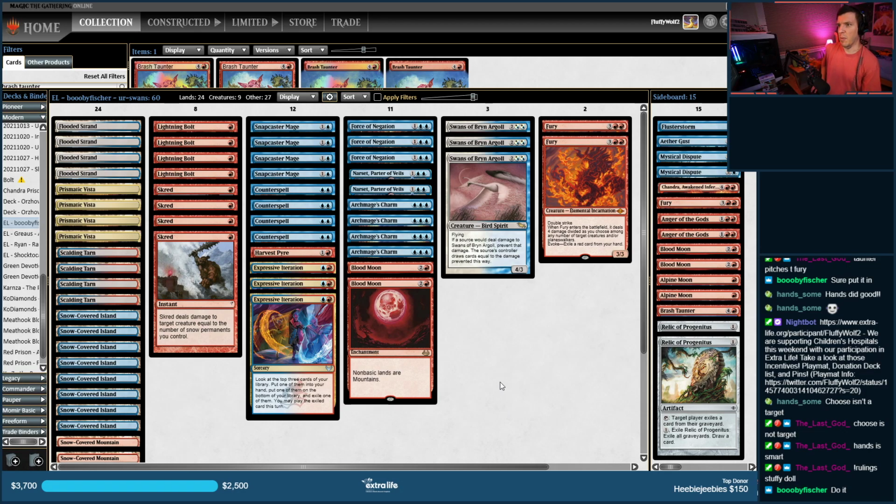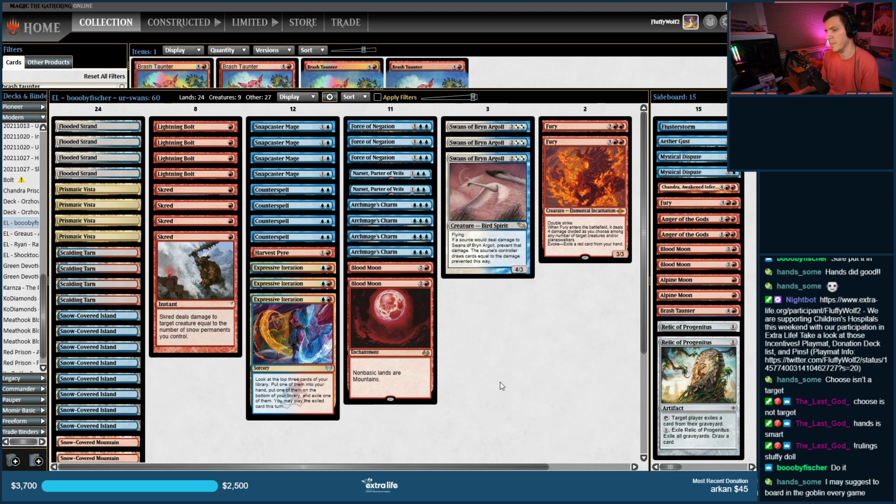Let's begin then. We're going to be playing some Swans here in Modern. A little bit of a throwback here, although earlier in the stream we ended up playing Rhinos, and the matchups we ran into were kind of throwbacks, at least a lot of them. We'll just call it Wednesday Throwback League. That's what it seems to be like.